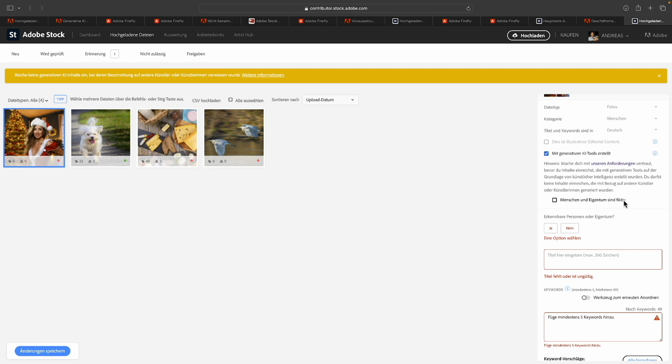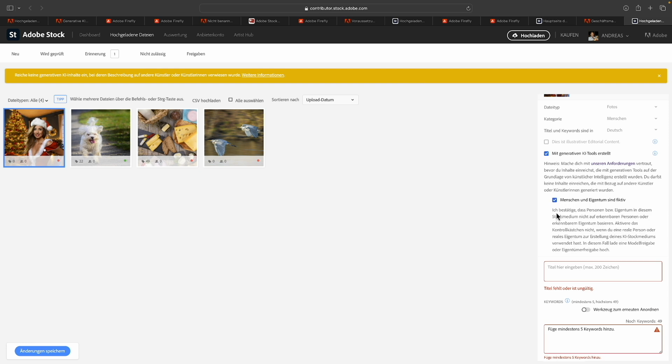Next, it is also important that we tick here again, people and property are fictitious. So here comes a message again that I'm going to read out to you. I confirm that person or property in this stock medium do not base on identifiable persons or identifiable property. Do not activate the checkbox if you have a real person or real property.